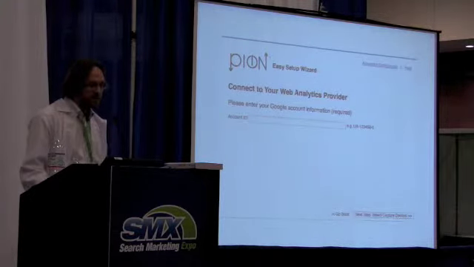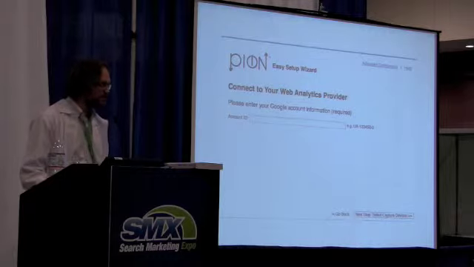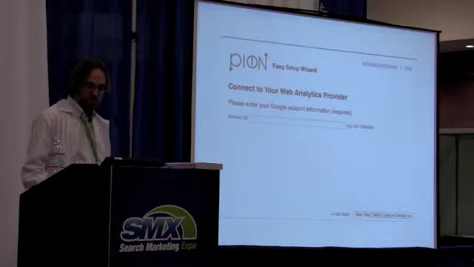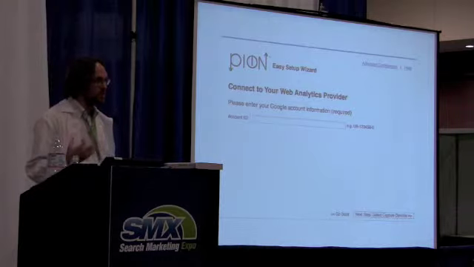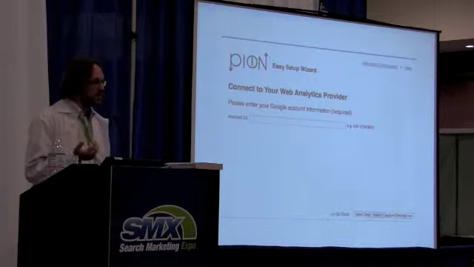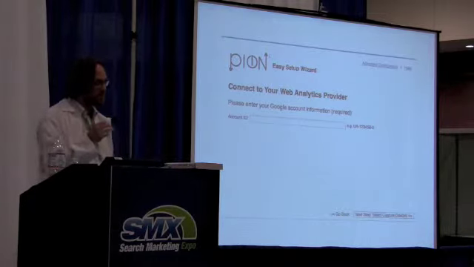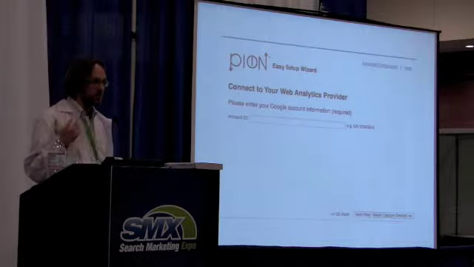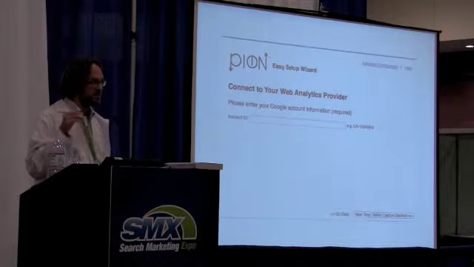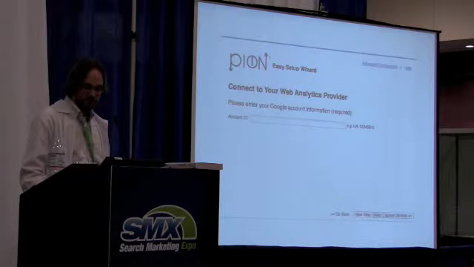Setting up Google with Pion is extremely easy. All you have to do is cut and paste your account ID for the report suite that you'd like to use into the web interface. We recommend that if you're an existing Google Analytics user, that you set up a separate report suite and feed data from Pion to that. That way you'll be able to get a really accurate and great comparison of what you're getting from page tags versus what you're getting from Pion. We believe that you'll find that you'll get about 15% more visitors and much better information out of that.